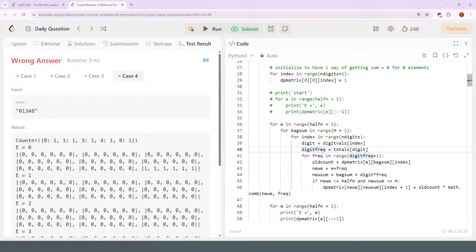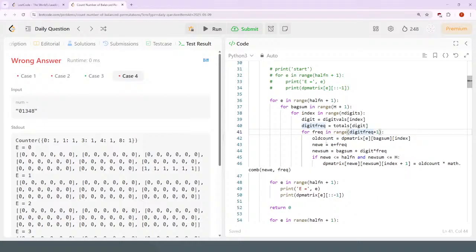So if 0 appears 0 times, that doesn't change anything. If 0 appears 1 time, then the old count is 1. There's one way to get 0. The new e should be 1.